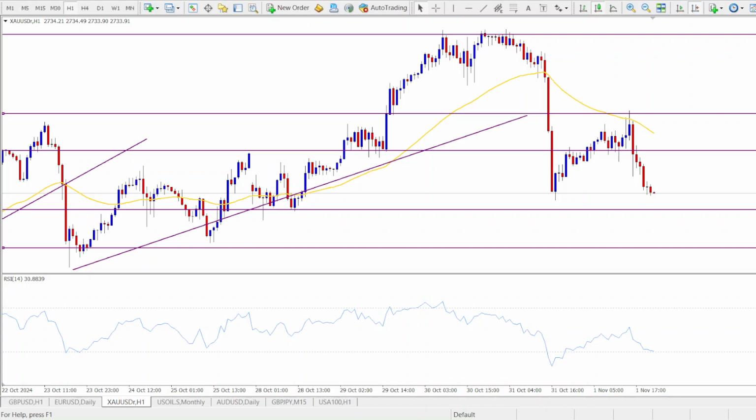Okay. Now remember, not every reversal setup will work perfectly. That's why managing risk is crucial here. Make sure to set your stop loss just above the resistance, that's for a sell, and just below the support, that is for a buy, to limit losses if the trade doesn't go your way, right? This strategy isn't about guessing, it's about reading what the market is showing us and acting decisively.